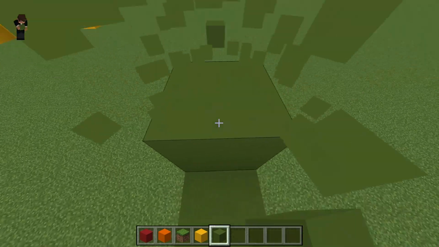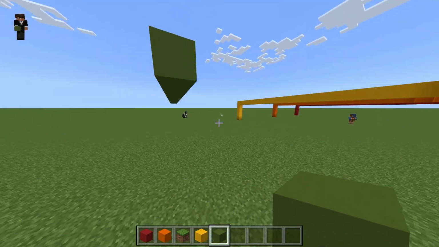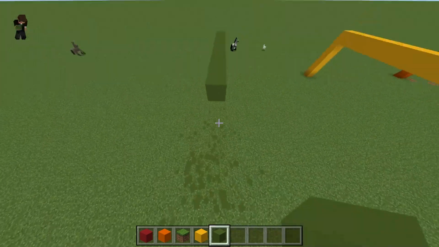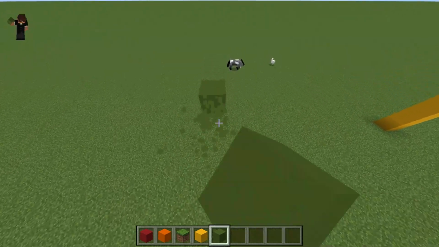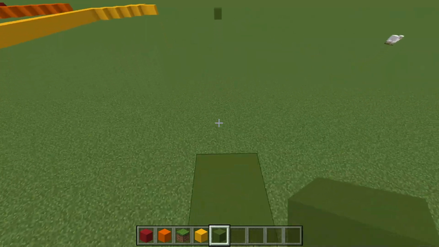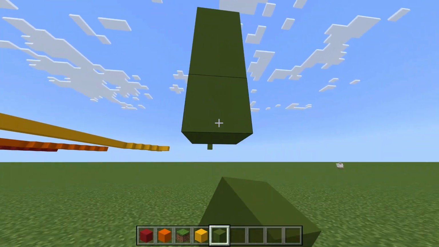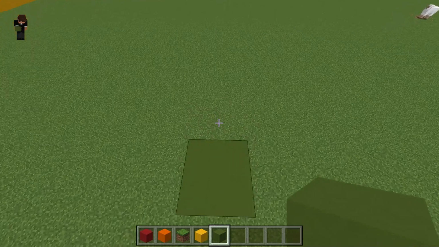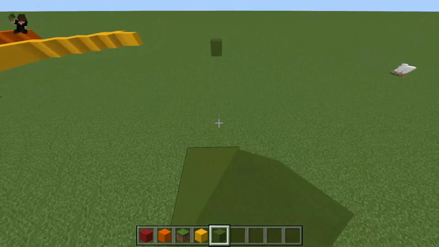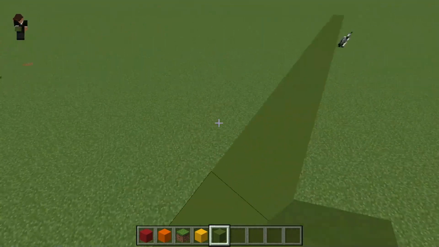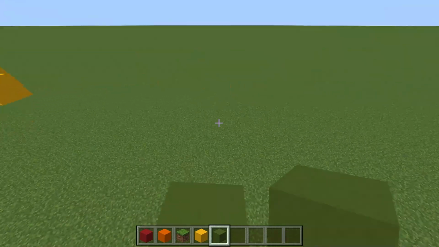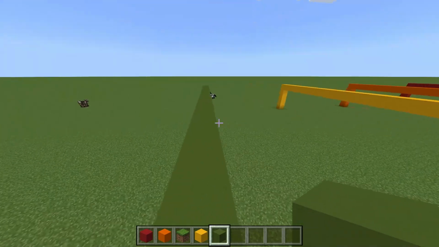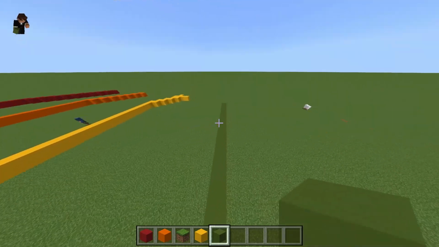Now, it's a lot easier on mouse and keyboard because you can just spam the button, but as I've just shown you, it can be difficult if you don't have the right placement all the time. Alright, I'm gonna try one more time. Oh, I got it. So yeah, basically, you just don't stop running and you don't stop spam clicking.